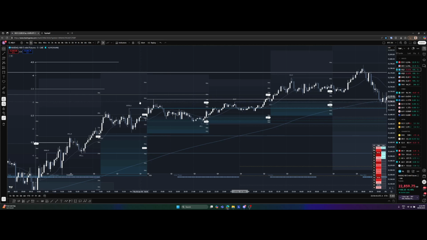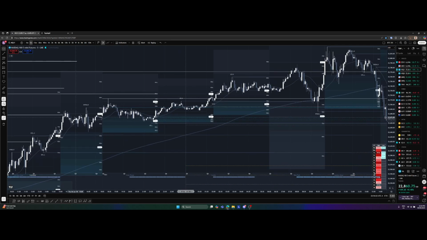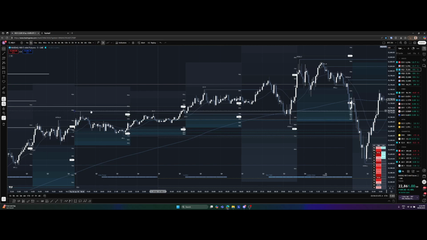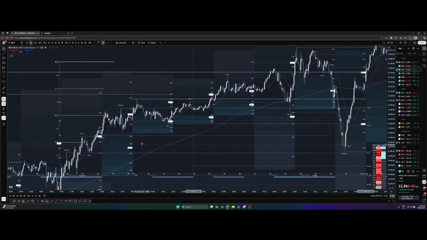Which we get mostly consolidation around the next two H4s here. The same thing, you can expect those H4 lows to hold. Come back to internal to external, internal to external. Taking out the H4 highs. So all the internals are holding, which means none of the 4-hour lows are getting swept.